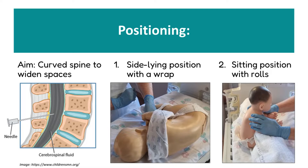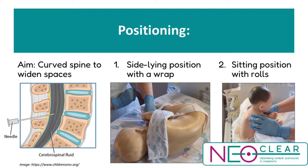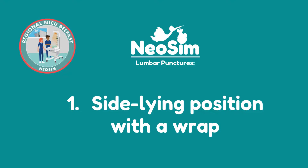The first is the side-lying position, with or without a wrap. This is the position that most of us will be more familiar with and have greater confidence with. However, the sitting position has been gaining increasing popularity and is now being used more commonly within the regional neonatal ICU, following the publication of positive randomised control trial results, such as the NeoClear study. This showed a better first-chance success rate as well as a reduced number of adverse incidences such as bradycardias and desaturations. The study also trialled earlier removal of the stylet from the needle, however this was not found to show a significant difference and is not something introduced to practice. We will discuss both positions, starting with the side-lying position with a wrap.